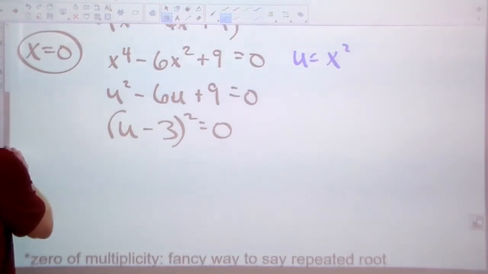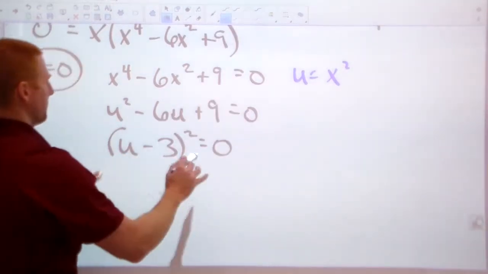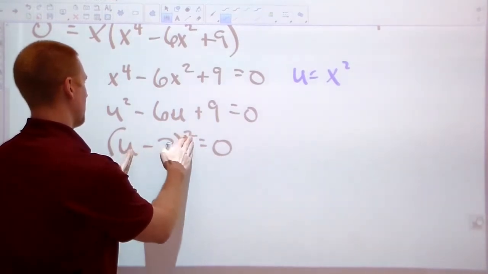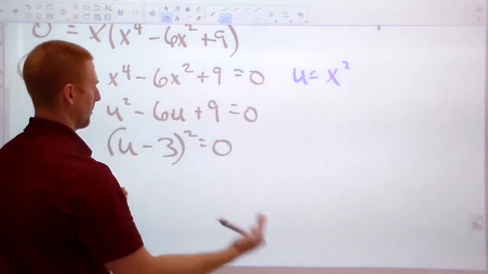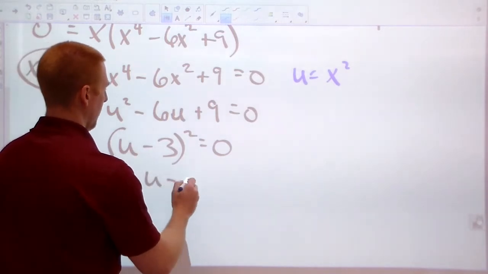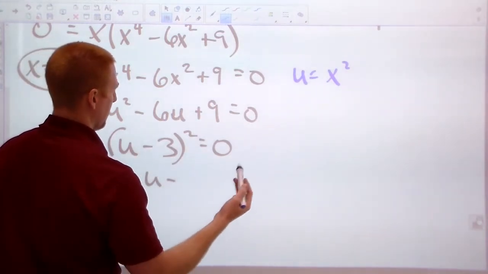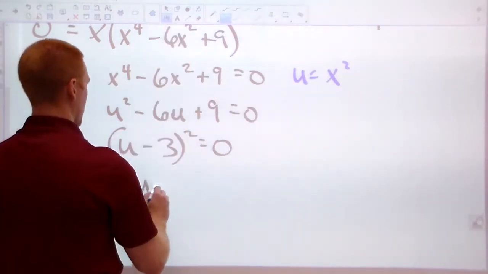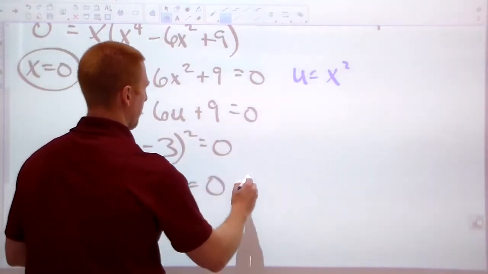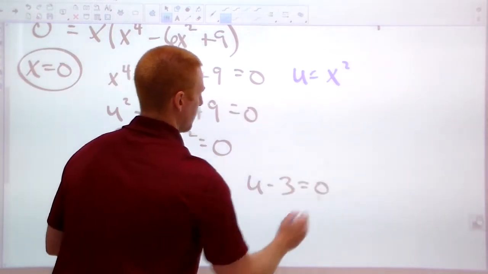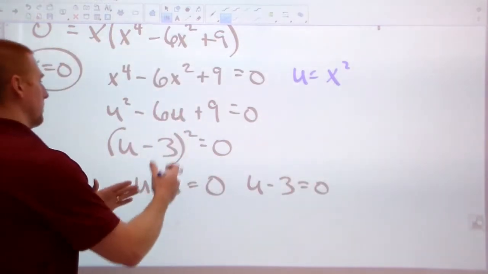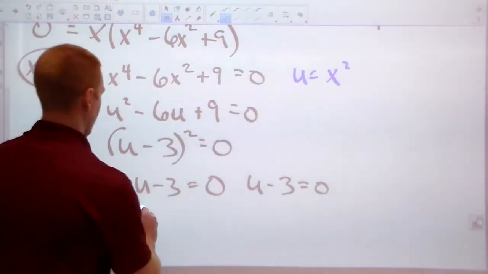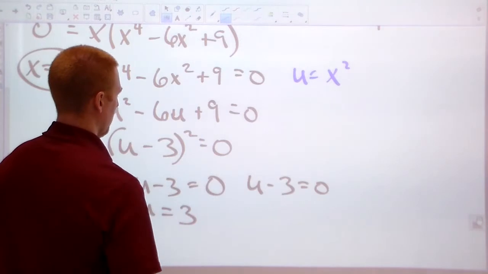But before we take care of that, I'm going to go ahead and set this thing equal to 0. I'm going to go ahead and solve this. So u minus 3 squared, well, if I took the square root of both sides, I took the square root of 0, that would just be u minus 3 equals 0. Maybe another way, this might actually make more sense as to what we're trying to do. This is the same factor twice. So u minus 3 is squared, so 2 different times it equals 0. Well, it's kind of redundant. I don't have to keep doing that. So u would equal 3.